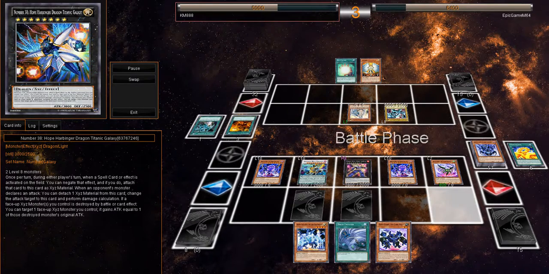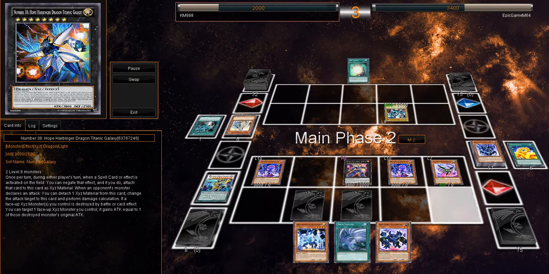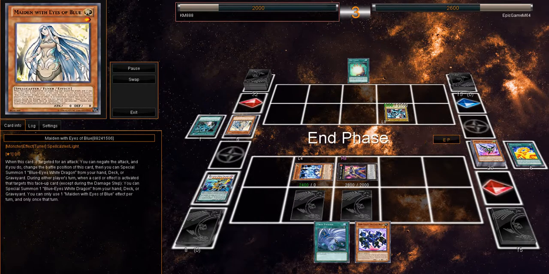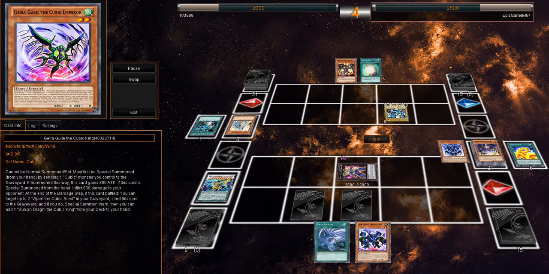And let's see what we get. I go for the Nirvana High Paladin. I get Honest. Oh my god, what a blowback. At this point, I would lose the game because the Cubics deal 3000 damage to me first, and that way I'd lose. Now, as you could have seen, the Maiden activated, but it didn't work because the level 10 actually negates any monster with 3000 attack or lower, because he can't be affected by it.